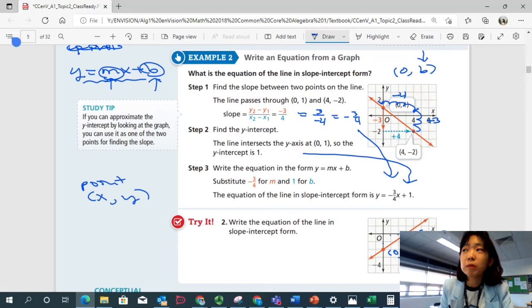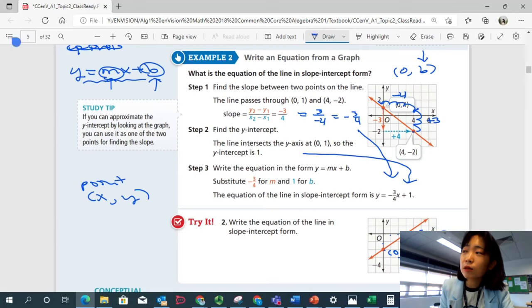Which one is the y-intercept? This one is the x-intercept. And your y value is always 0 for your x-intercept. It goes through the x-axis, so it's called the x-intercept. But your y-intercept is this one. It goes through the y-axis, and your x is always 0. Okay? So your y-intercept will give you your y value, -2.